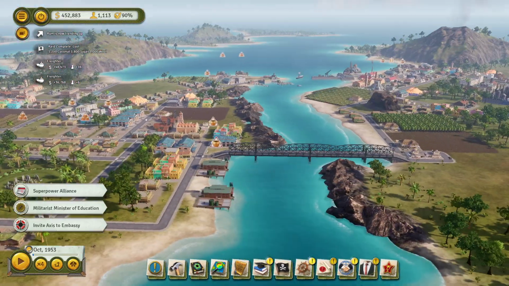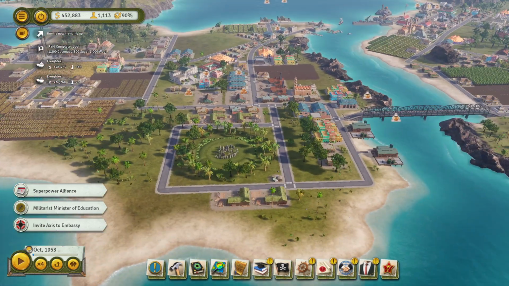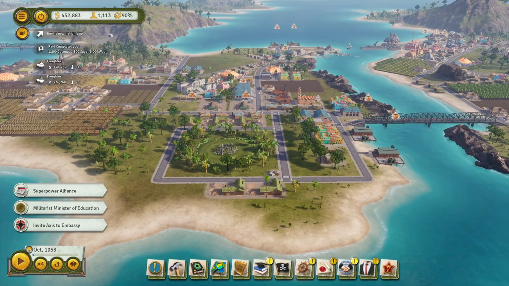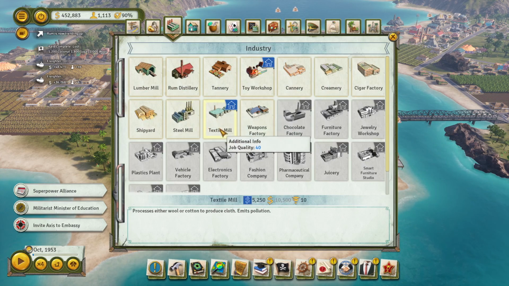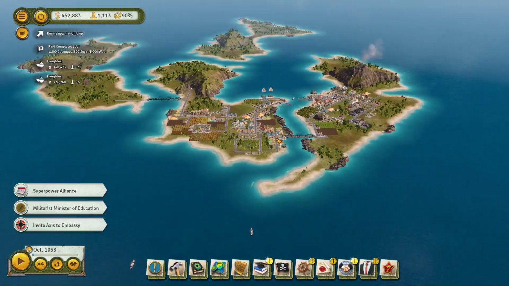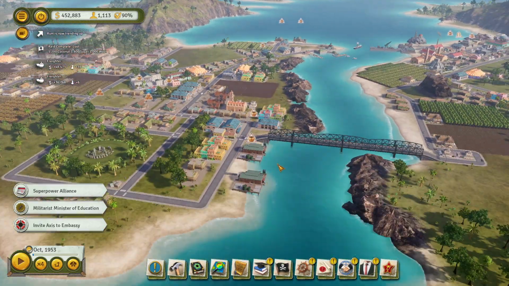I don't think anybody can ever take me seriously again, so I'm giving up on this series. No, just kidding. I'm going to come back in the next episode and continue progressing through the World War era. We're sitting pretty good. It might be good to get a textile mill down and see where I'm at and begin the process of completing the alliances and all that good stuff to move on into the Cold War era.